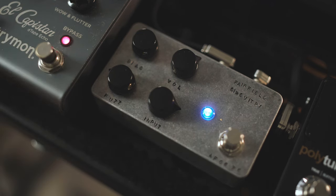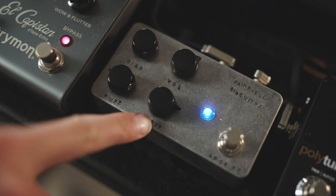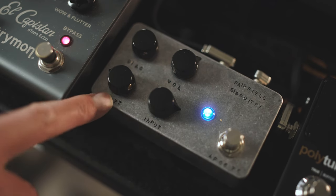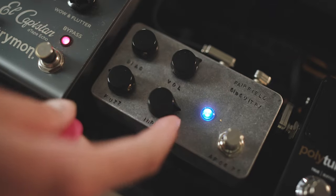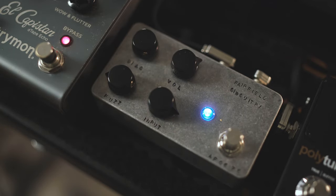And let's put that bias control. So the bias control does a lot. I don't know how to explain it. It gets really saggy. It gets really articulate. It's kind of like the response. Like if input is your sustain, and fuzz is your texture, which is only vaguely true, the bias control is like the feel. So you can hear we've got like a nice dialed. Pretty articulate. You can hear it really change.